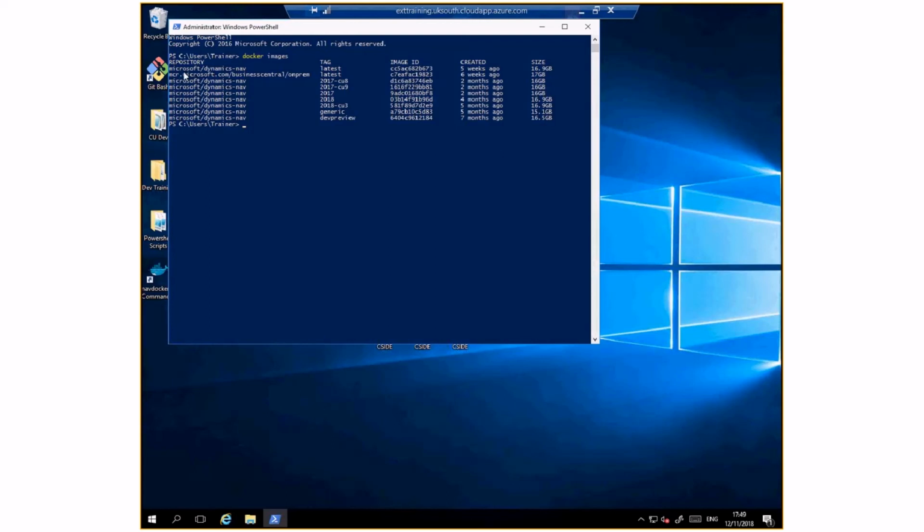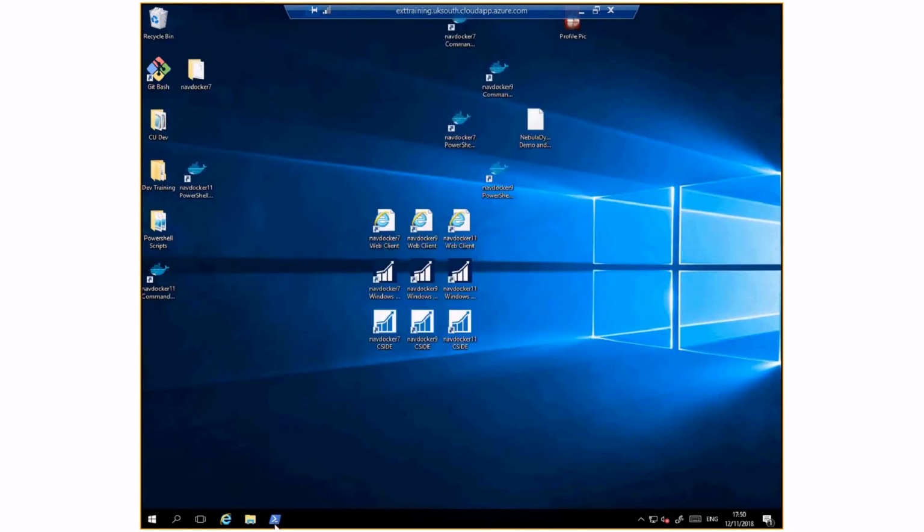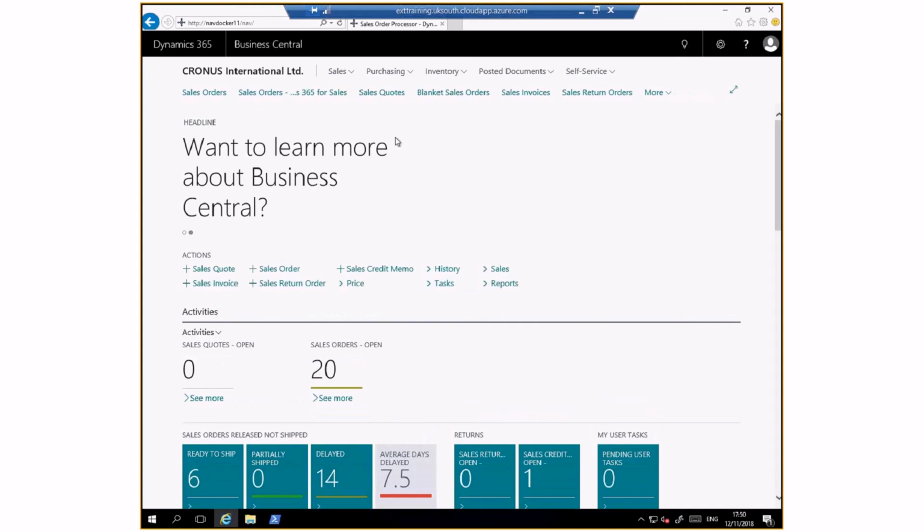So you'll see over there, if I, for instance, want to have my new Business Central one, the repository for the Docker images has actually moved to mcr.microsoft.com/Business Central/on-prem. And then if you put latest, you get the latest version of that. So what I've actually done is I have downloaded that latest version, and I've spun up a demo instance, and that's the one that I've got over here, and you'll see that it's the full Business Central.